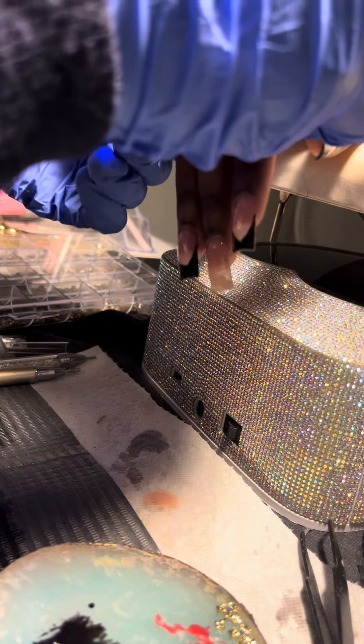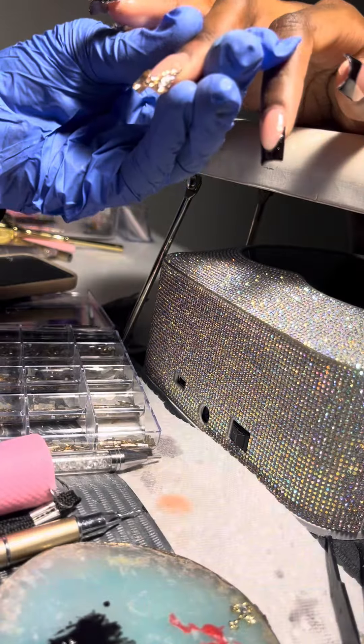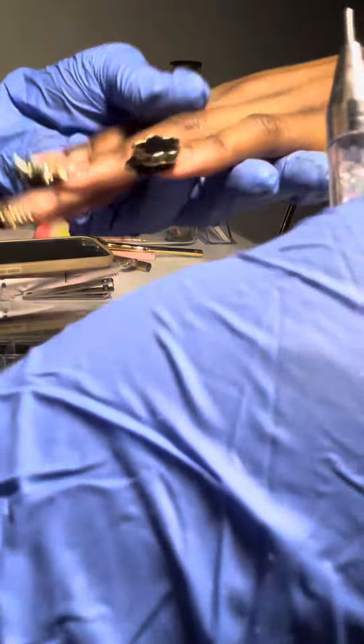I hate it whenever I'm doing something and it goes out of frame and you can't even see it on camera — that's the most annoying thing ever. Okay guys, this is like a secret sauce: you put top coat first and then you put your glue in with your gem so you don't disturb the top coat. You just put your top coat, then put the rhinestone glue on, and I feel like that way it helps the charm stick better.